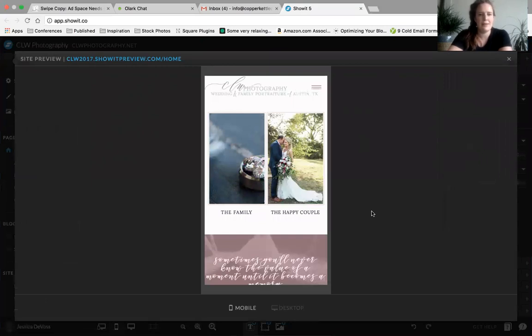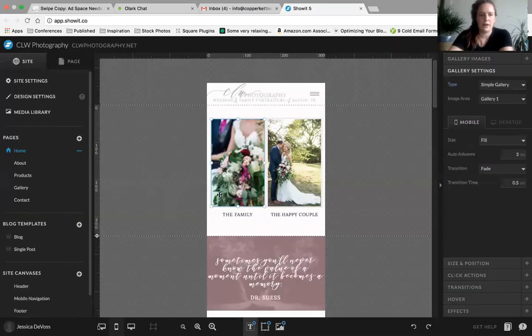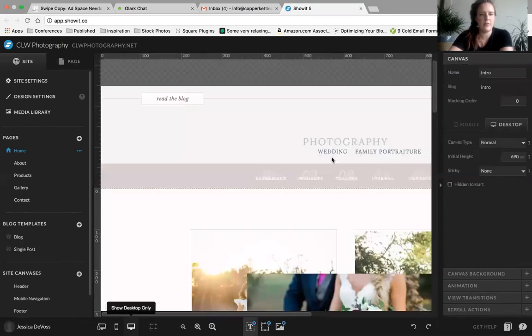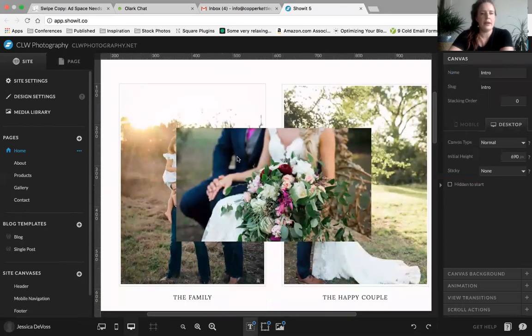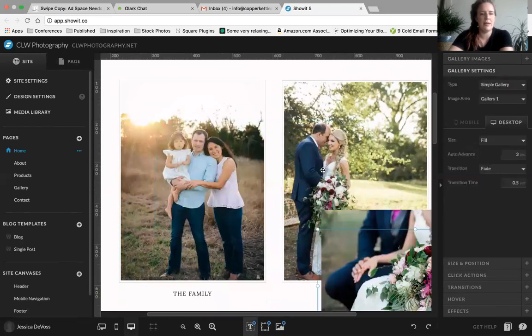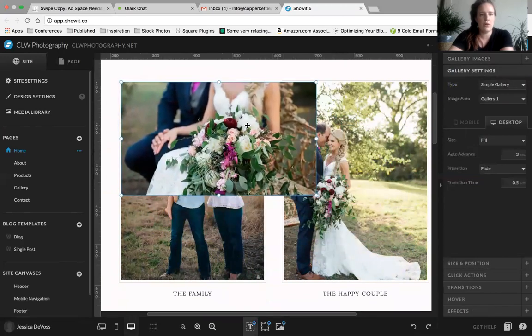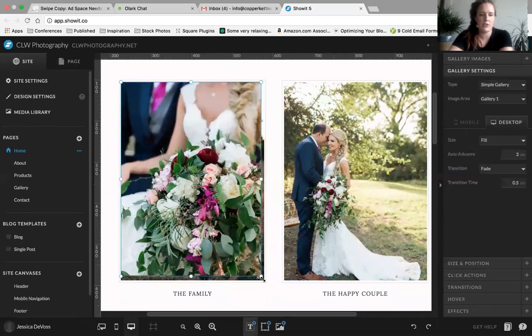Oh, now mine's a gallery that does that all by itself. It's kind of pretty versus just a standalone image. Okay, just so you guys can see what this looks like, we have been playing with this in mobile version. I'm going to go over to the desktop version, and oh my gosh, there's this gallery right in the middle of my screen.